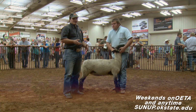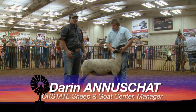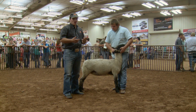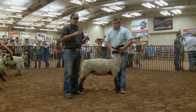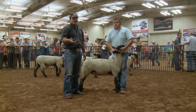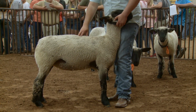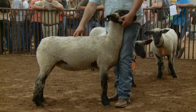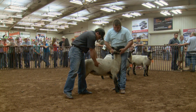As we start looking at selecting breeding sheep to use in our clubland production these days, we look at things as far as muscle, body shape, some skeletal width, along with some balance and some skeletal correctness, and as always, size is extremely important even still today. So as we study this ewe, we find one that is extremely good in terms of her top shape and her body shape. She's really productive in terms of the turn to her rib.